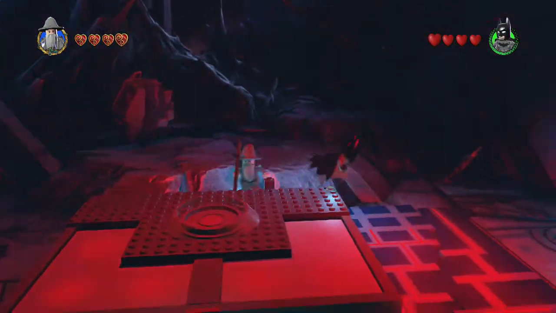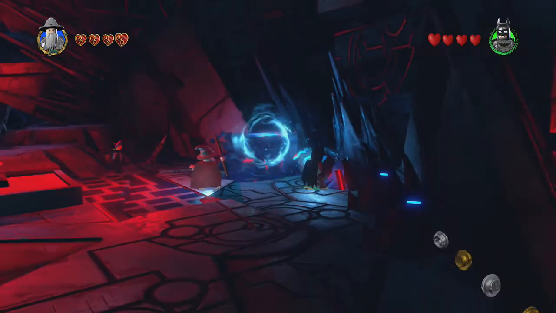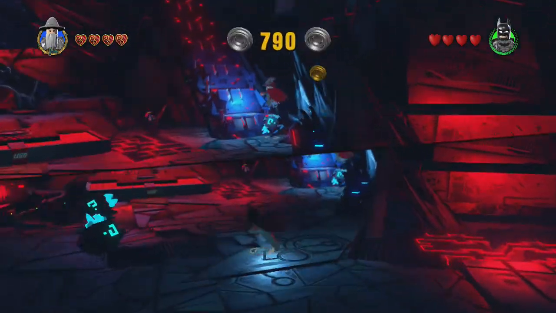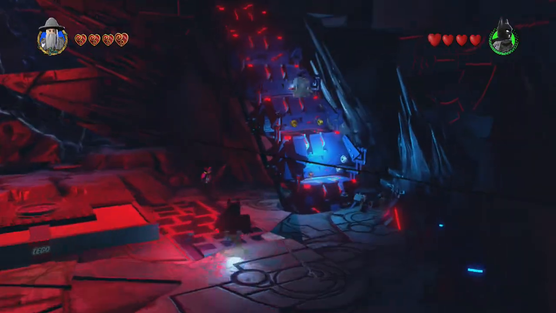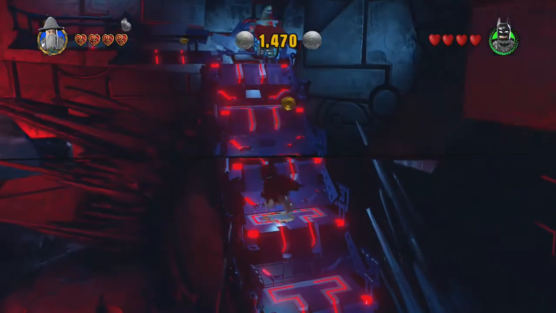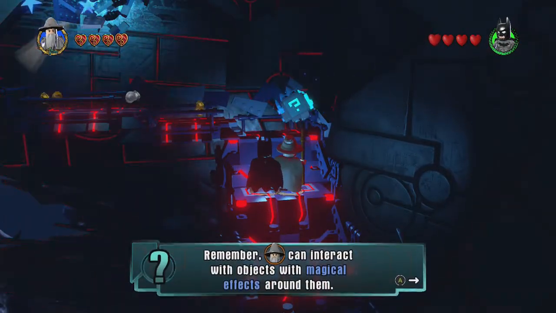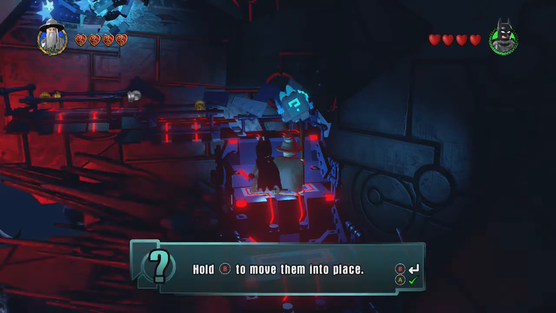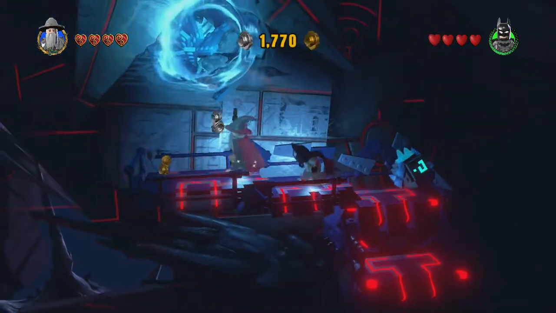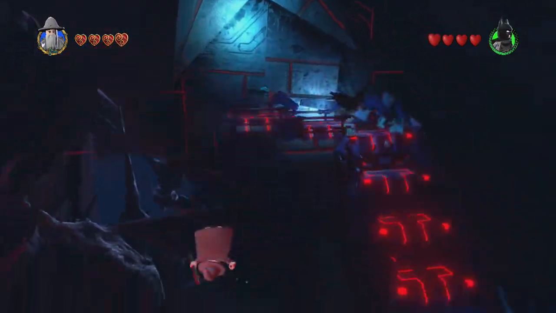I hear something else around here. There we go, look, that's Gandalf over there. Ooh, I'm gonna get these. I'll just go up these stairs. Oh, get on up there, buddy, yeah. I'm following you. Gandalf can interact with objects with metal effects around. Press B to hold a movement. Oh, you know what? It's kind of like Magneto. Sweet. Whee!